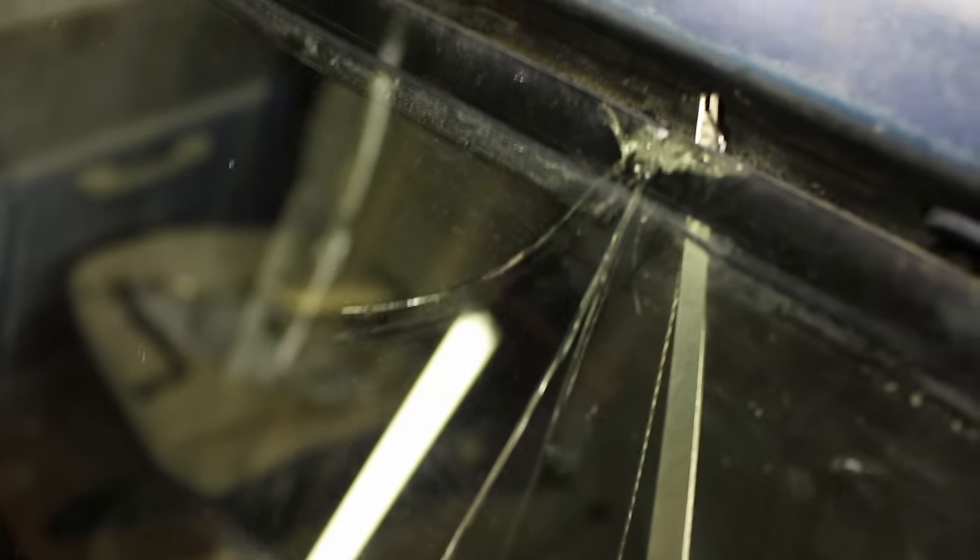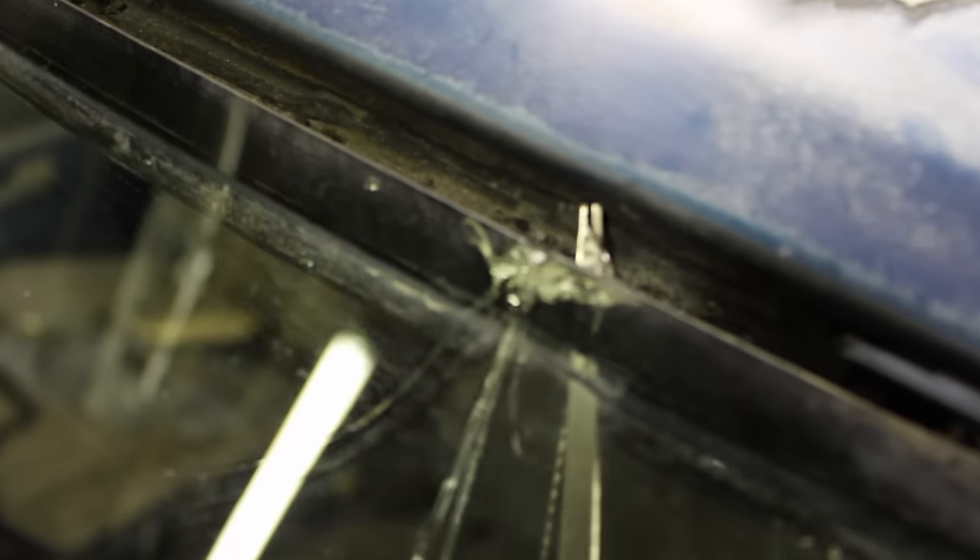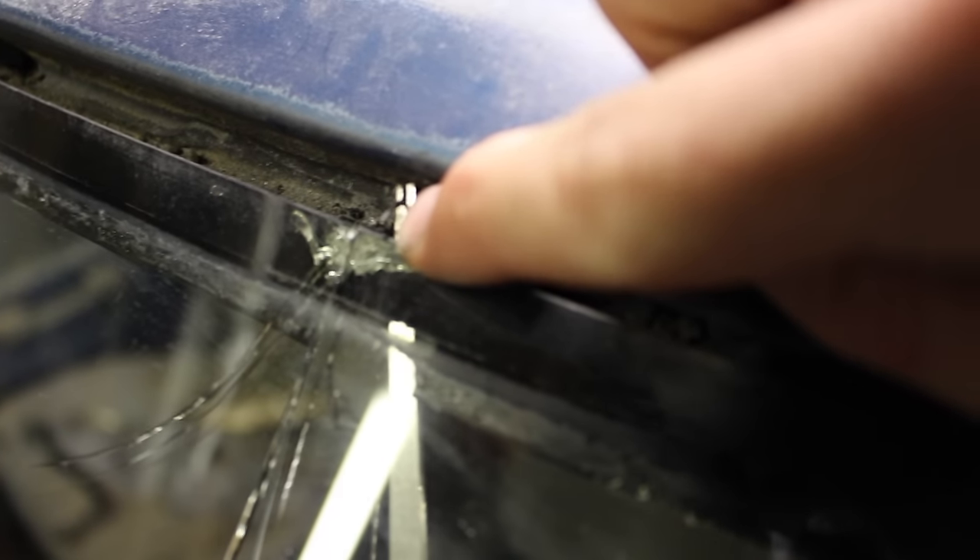As you can see, the glass is cracked — but not a big deal, that's in the spot I showed you earlier. You can see the cable on the inside and the tool, and you can see how it came through the urethane up here at the top. Now I can grab hold of the cable since it came through. I can grab that little piece with some pliers, pull it through, and get the big probe out of there. We'll grab some pliers, pull that through, and then attach them to the T-handles.